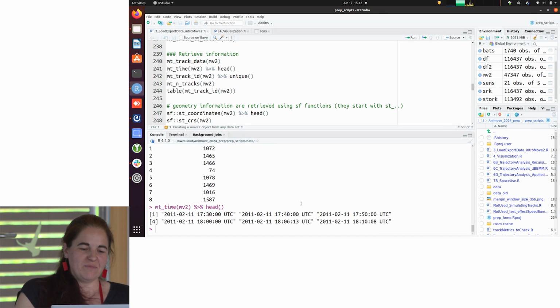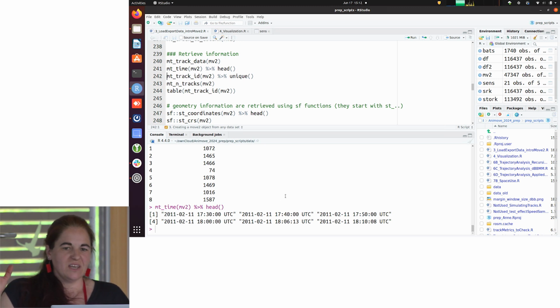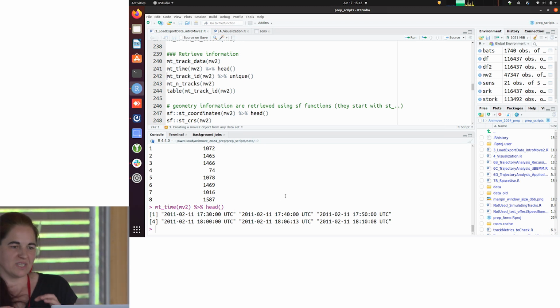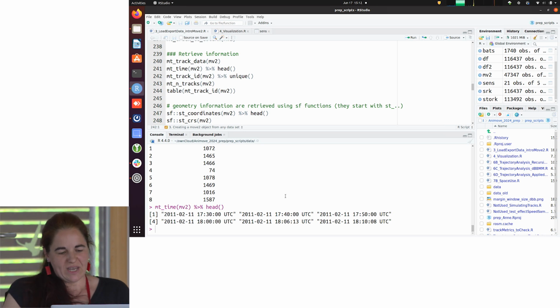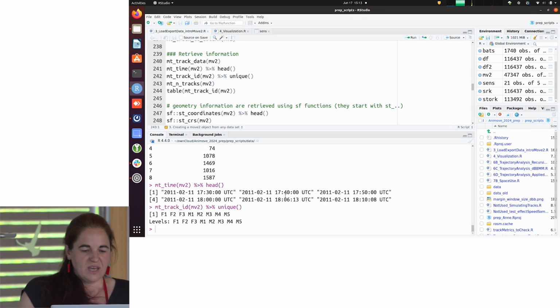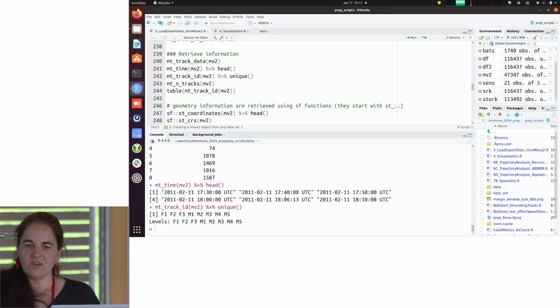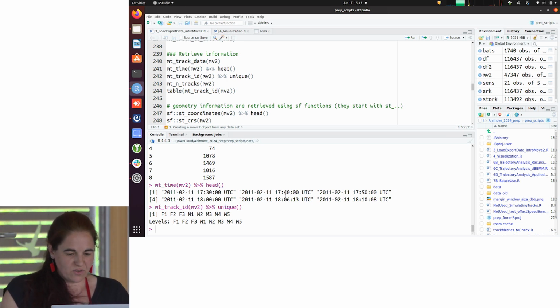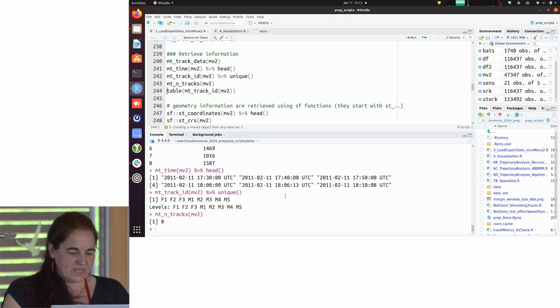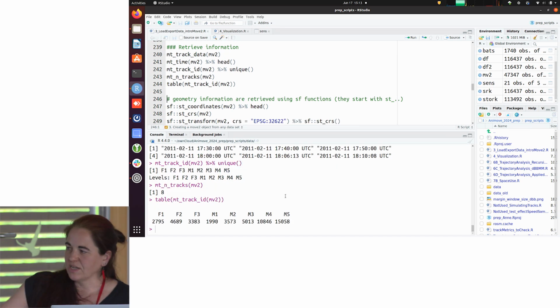For that, we have the mt_time function, which pulls out the time that the object is using and provides you with a vector of the timestamps. If you want to get the track IDs, you can use the mt_track_id function. And here we just look at the unique ones. So here you have the names of all the track IDs that are currently being used. You can find out how many tracks there are in your object. And for example, you can also look at how many locations per track you have.